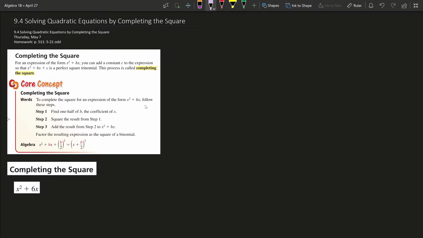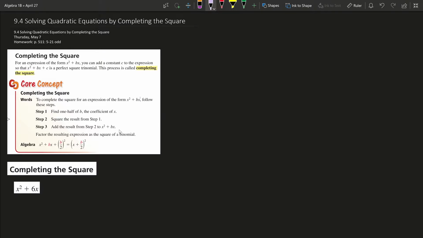So the first thing you're going to do is identify what your b is, right? The b is whatever the second one is with the power of 1. So this is our b. And what we're going to do is find what 1/2 of b is. So if this b is, say, 2, what's the half of 2? 1. And once again, the b is the coefficient of x. Once you figure out what your b is equal to, you're going to square it, b over 2. So if we had, say, the number 2 and the half of 2 is 1, we'd square 1.